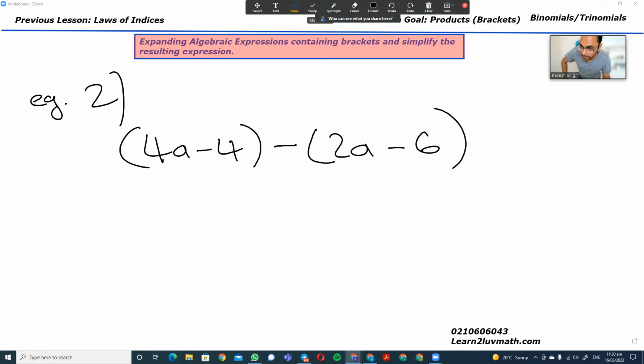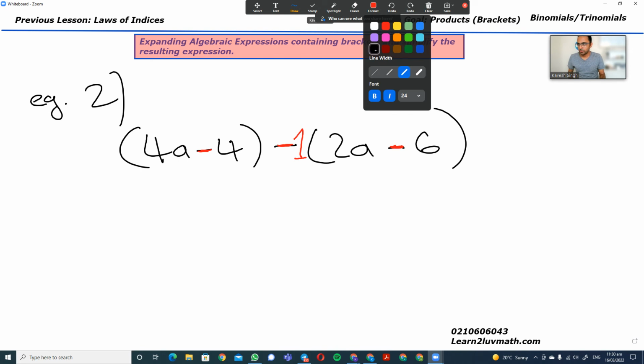All right, so the next thing is example number 2. Example number 2, I'm given 2 brackets with a sign in between. And we must remember that whenever you have a sign and a bracket, we always have an imaginary 1 next to the sign on the right-hand side. What you'll always remember is that every sign belongs to the number on the right-hand side, not the left-hand side. So negative belongs to the 6, negative belongs to the 1, negative here belongs to the 4. All right, let's go through this one now.